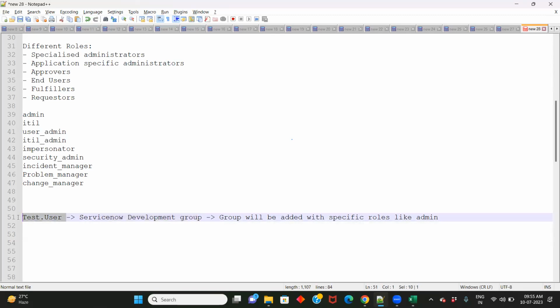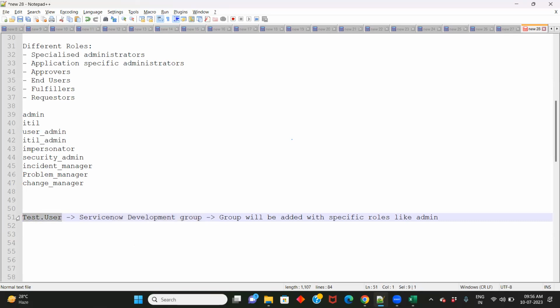So your user account is added to this group. Now this group has the admin role, so you will also get the admin role automatically because you're part of the group. Getting it? Whenever you create a group, whatever roles are added to the group, if any user is added to that group, that user will inherit all the group related roles so that he can perform the responsibilities that are part of the group. We will not be giving roles directly to the users.